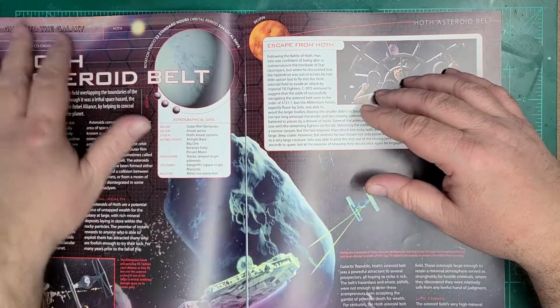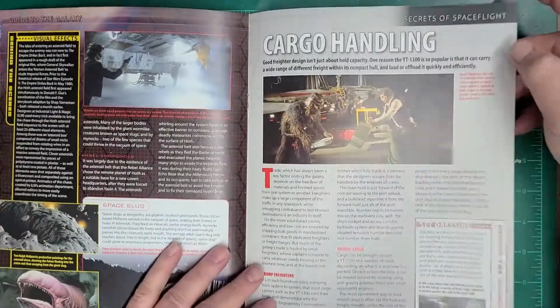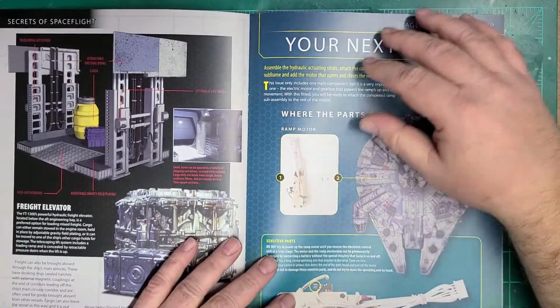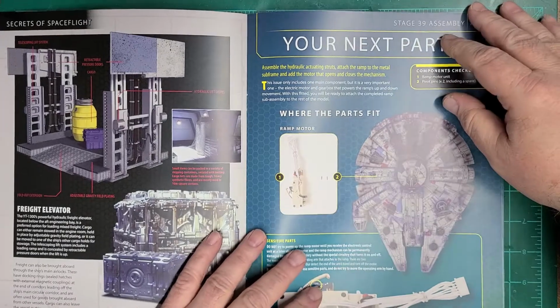We're going to talk about the Hoth asteroid belt, which plays a significant role in things. Then we're going to talk about cargo handling. A couple of times ago, we talked about the cargo loading. This is about the handling.